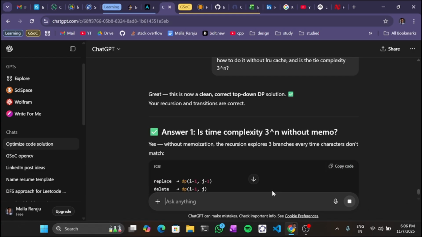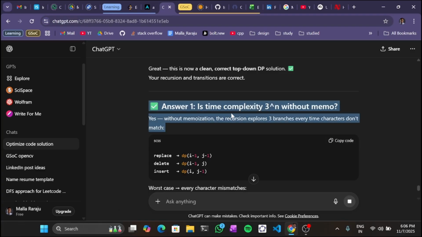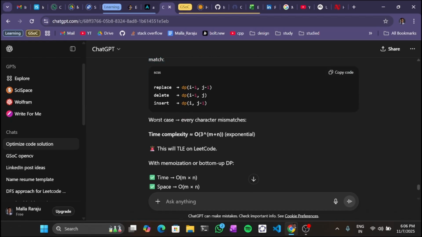Time complexity without memoization: the recursion explores 3 branches every time characters don't match. Worst case, every character mismatches. Time complexity is order of 3 power m plus n, where m and n are the lengths of word 1 and word 2.